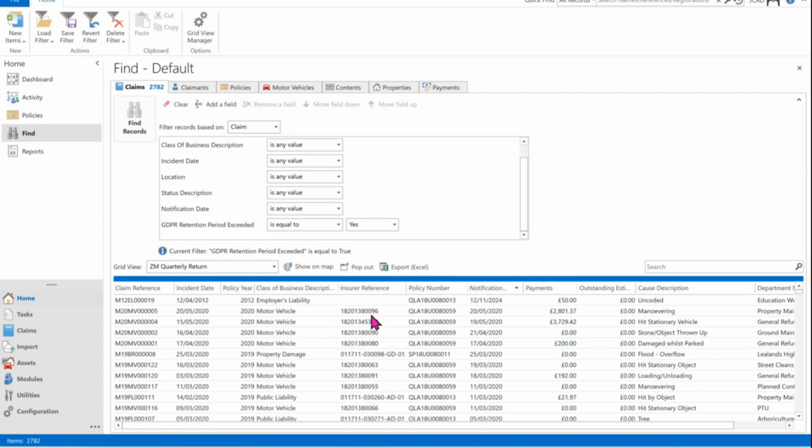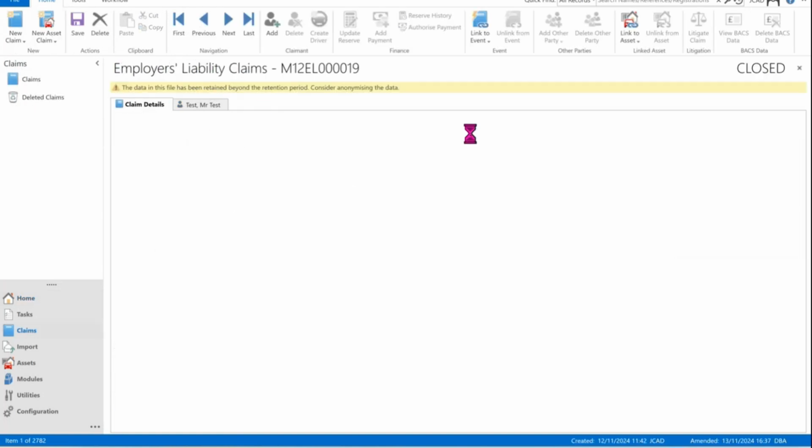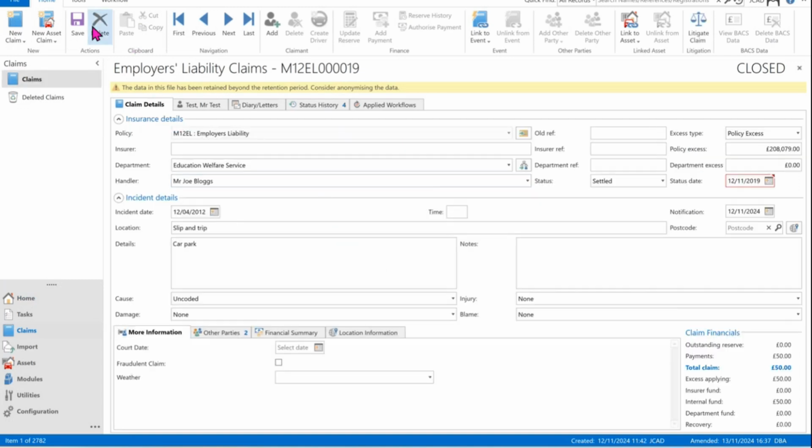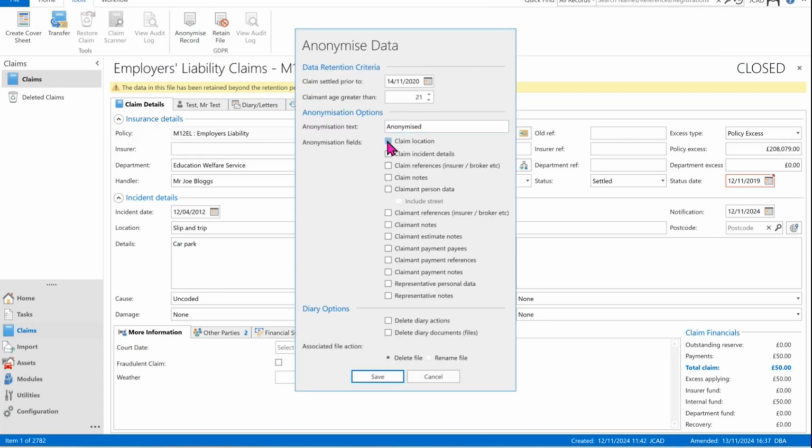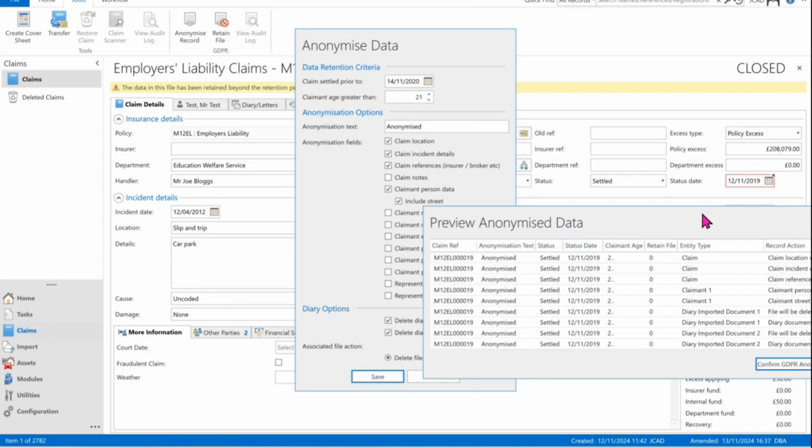Right, I will. I'm going to find that one that I was working on. Okay, so here we are back again at find. So I'm going to navigate to this claim, and hopefully it will pop up on the right screen. Okay, let's try again. Thank you all for bearing with me. Thanks for the filling, Phil. Right, okay, so we've gone to tools and we'll go to anonymize record, and we'll make the same selection that we made before. And I was going to delete diary record and the actions. Right, so we'll click on save. And this time it seems to have worked.